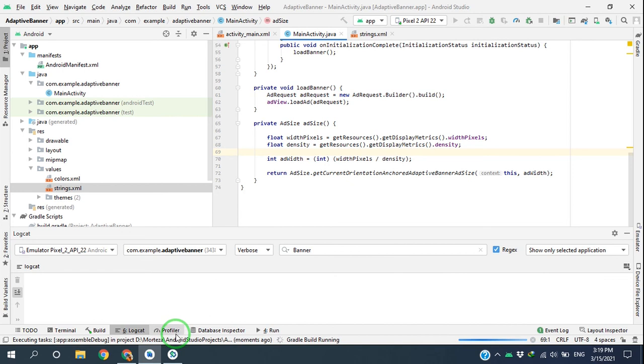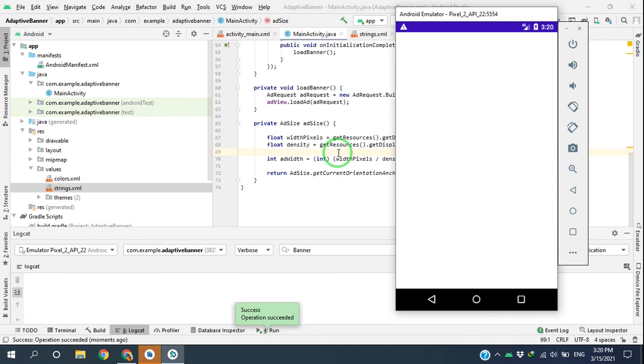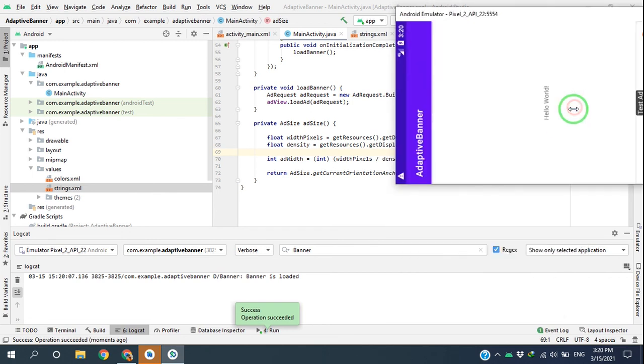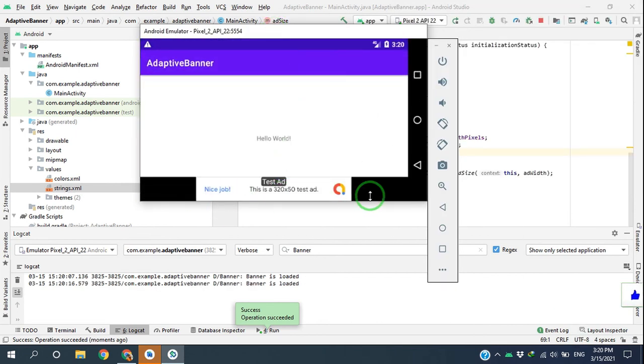Let's run it again. Okay, as you can see, this is our app and our banner is here. Let's rotate the device. Yes.